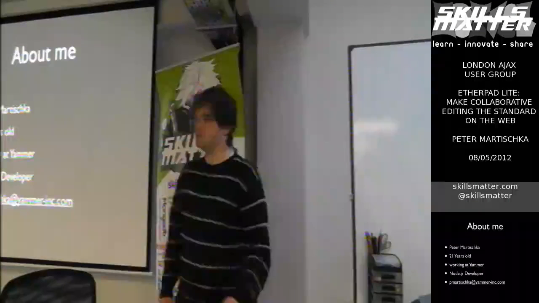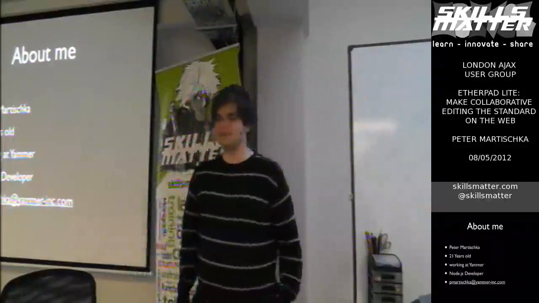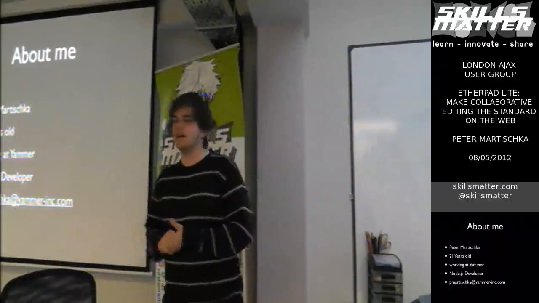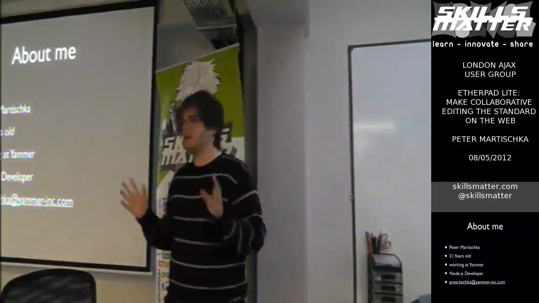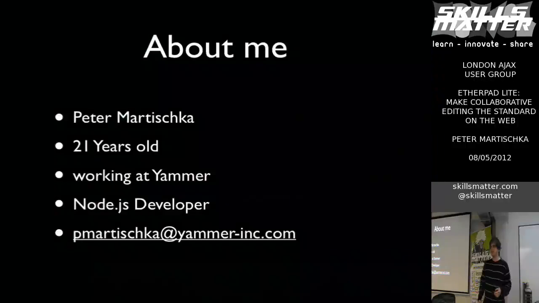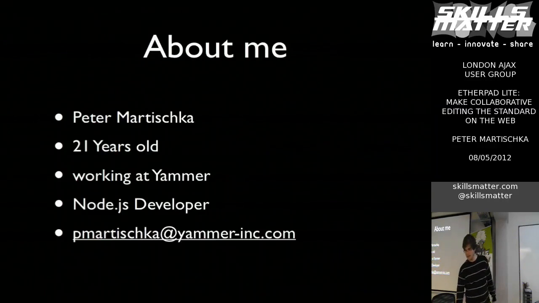So first, a bit about me. Like I said, my name is Peter Martischka. I'm 20 years old. I work at Yammer, which you may have heard of. I will talk more about it later. I'm a Node.js developer, and here's my email address if anyone wants to write me.